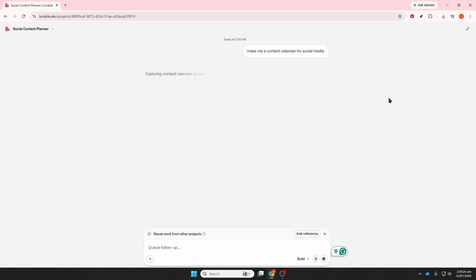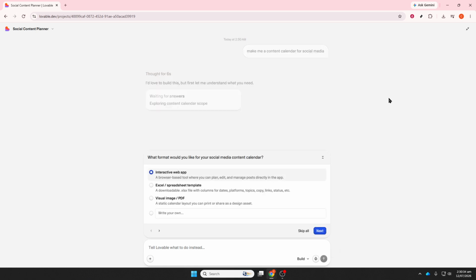Depending on the project type and complexity, this may take a few moments, so just give it time to finish loading completely. Once your new project is ready, review the generated files and the overall project structure. This is a good habit because it helps you understand what Lovable created for you and where key parts of the project are located. From there, you can begin customizing your project by editing prompts, code, or settings.